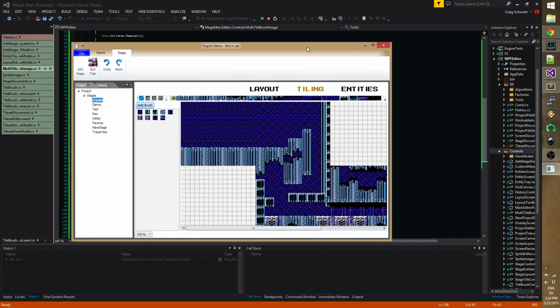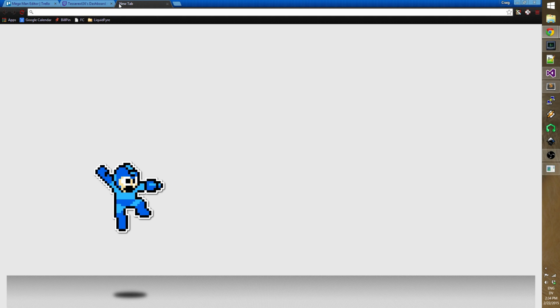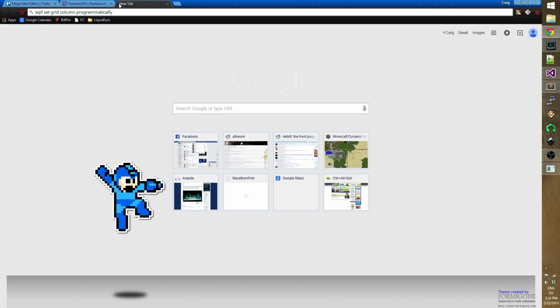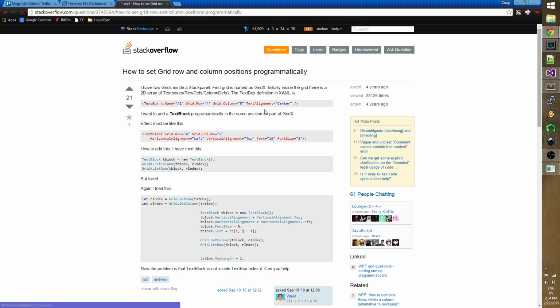Okay, so we got something. Yeah, I think the grid stuff probably did not work because I don't have columns or row definitions on there. Let's look up how to do that properly. Excellent. That should do it.